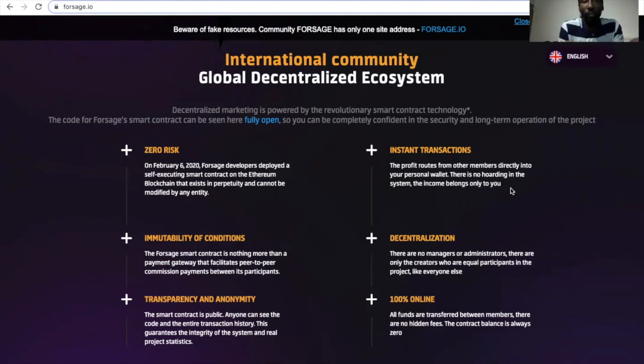where it's going. So if you're in the Forsage smart contract and you open up a level, that transaction is going to be automatically executed on the blockchain, and it will land straight in another person's wallet who that payment is supposed to go to. There's no third party, there's no banker, there's no one holding your money, there's no government checking your money. It's just straight decentralized. So on to the next one.